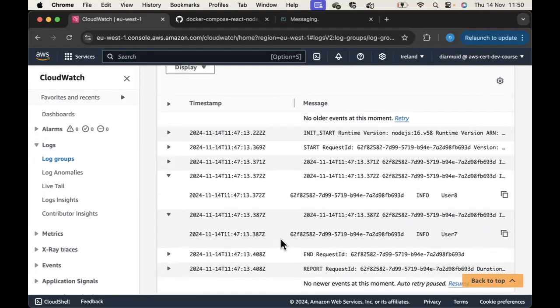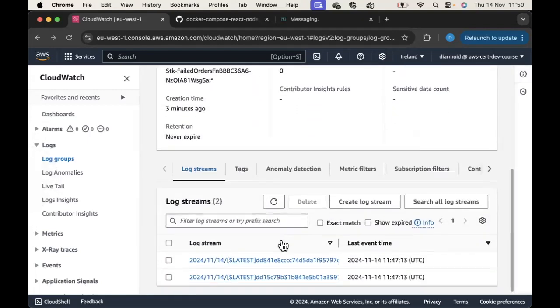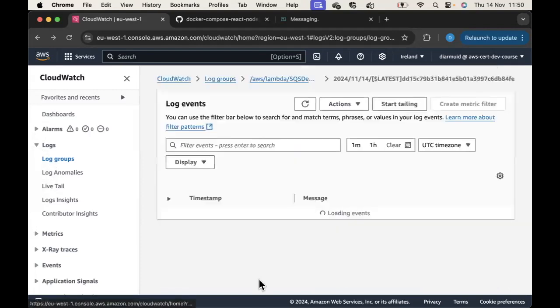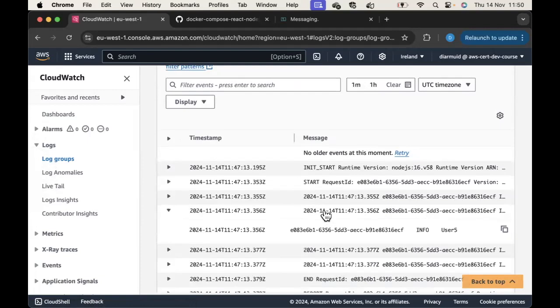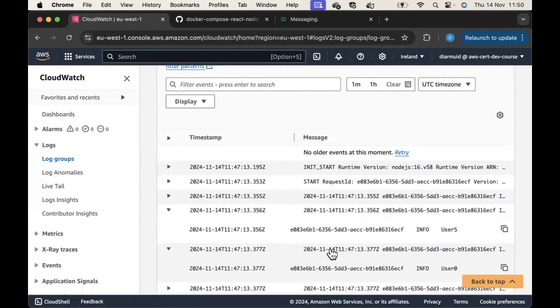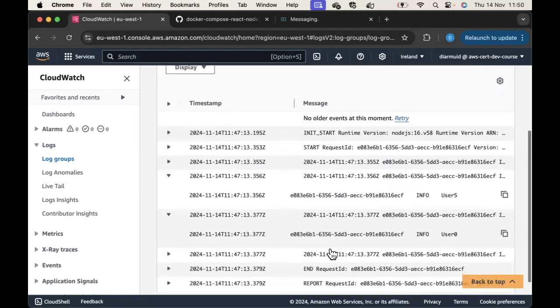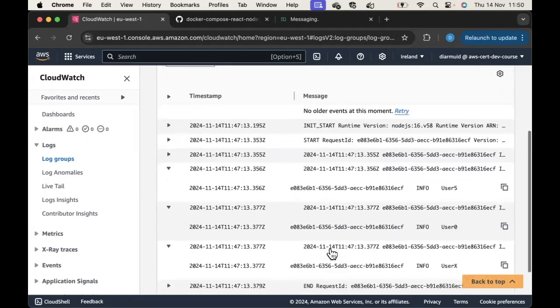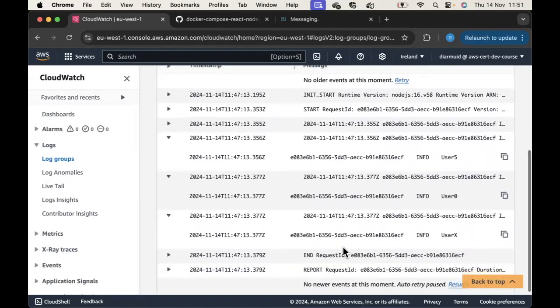It's user 7, so it must be the other one. User 5. User 0. And there's user X. Okay.